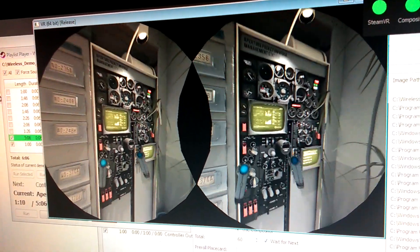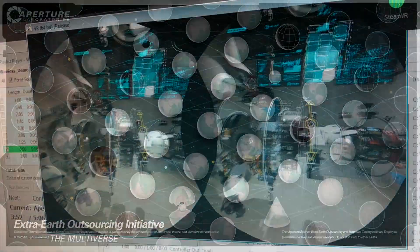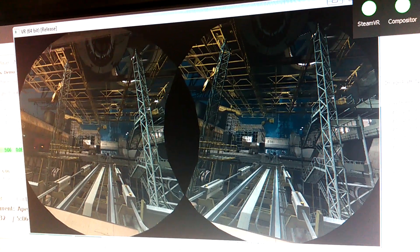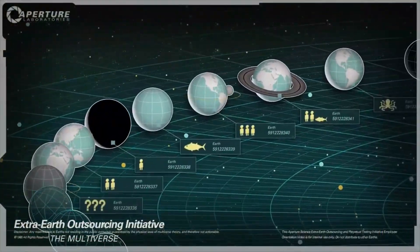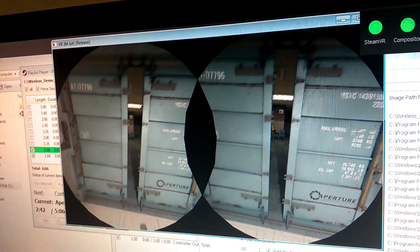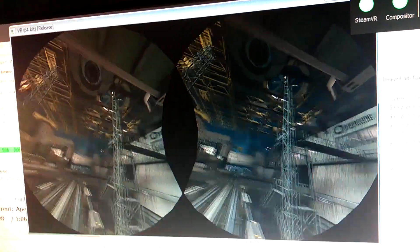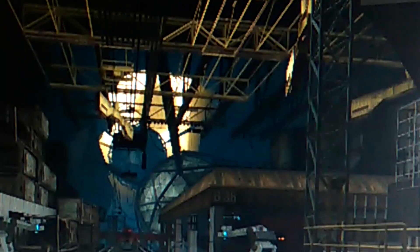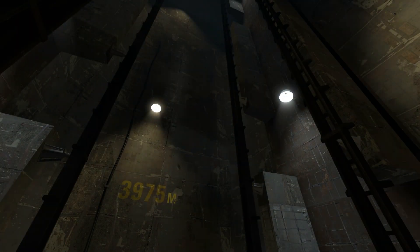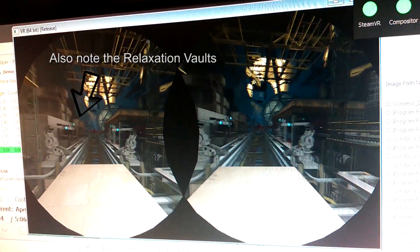Most of the text on the server cab references the multiverse — a non-canonical, infinite number of parallel universes introduced alongside the Perpetual Testing Initiative DLC for Portal 2 — while the holograms around Atlas mostly feature seemingly meaningless numbers and figures with no extra easter eggs in sight. Given how different this version of Aperture seems to be, it's not entirely out of the question to say the demo takes place in one of these alternate dimensions, away from the canonical version of Aperture in Portal and Portal 2. Differences range from small ones, such as P-body in the waiting room featuring the same haunting red eye as his unreleased beta counterpart, to larger changes such as having the more modern enrichment center situated on the same level as the old Aperture Enrichment Spheres, despite usually being shown several miles below the surface.